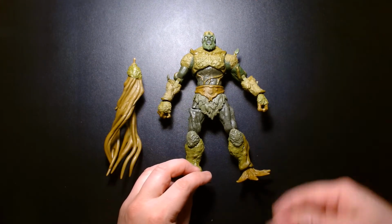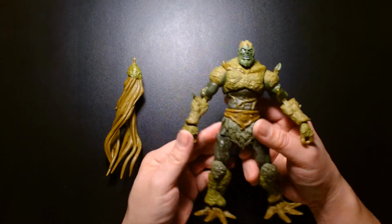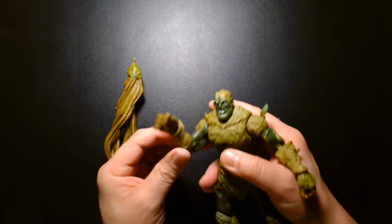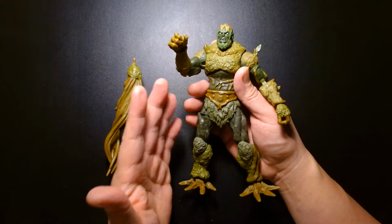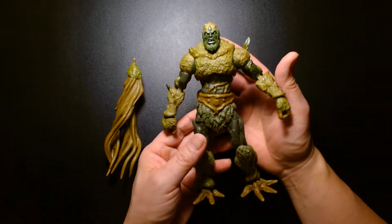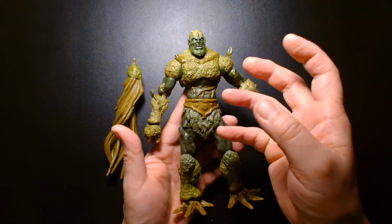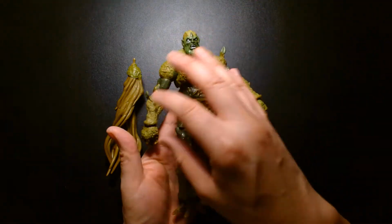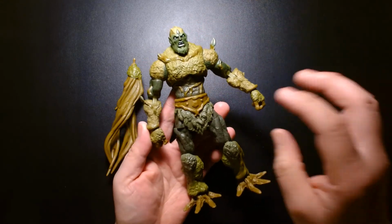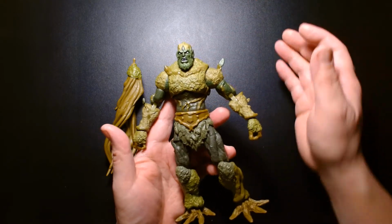All right, so is this something you need in your collection? I'm going to say yes. Mossman, he's an iconic OG character, especially with his old school gimmick. This one is without that gimmick. He doesn't have the flocking like the original toy has. But in terms of the aesthetic of this character, the amount of work and detail that went into him, I think it's a very special action figure in this line. It just comes up short for me. If the articulation was working, it'd be a perfect figure.